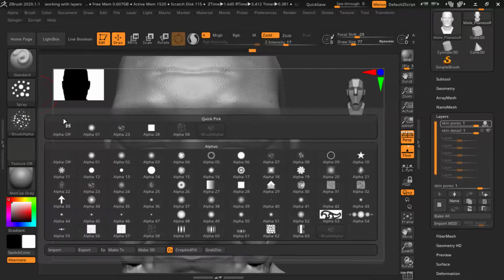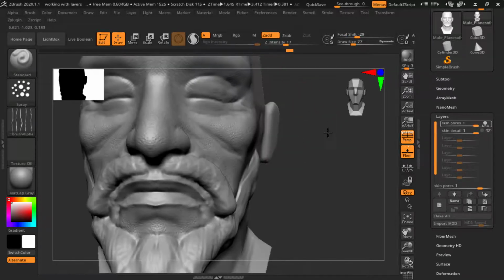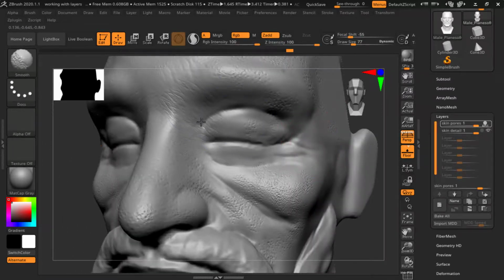You can also add wrinkles. So basically, if you want to add some random wrinkles, you can simply add them here.